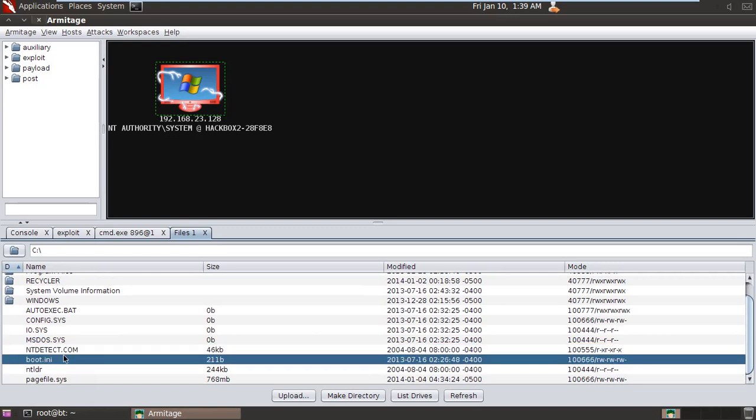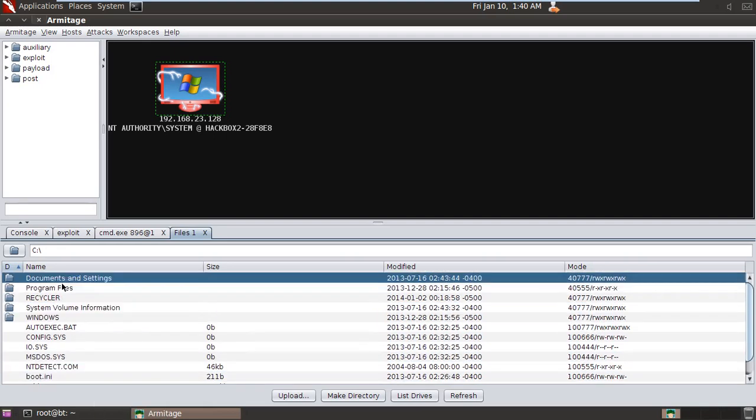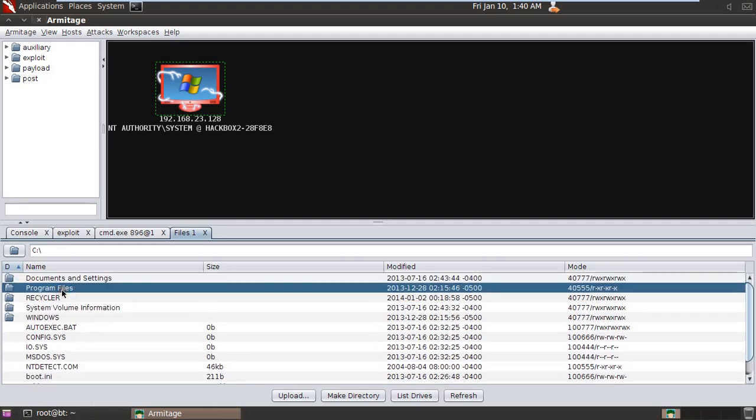Now this is a startup file. If I delete it, that system is sure to crash and it won't start again. You have the option of deleting from here. Not only that, you can extract the information from that device, from your target, by simply clicking on download.